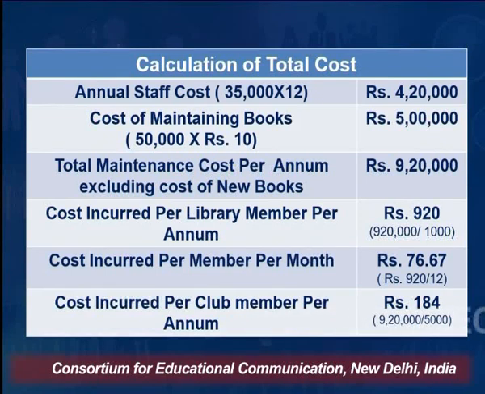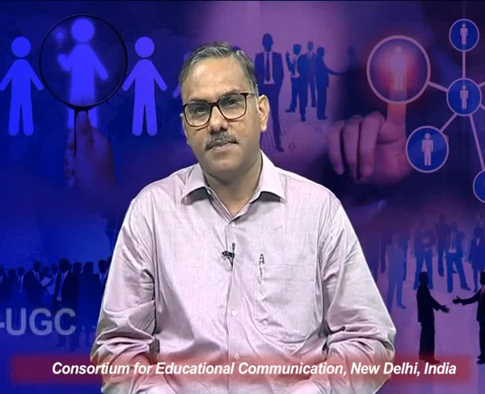There is no further cost reported in the question, so we have computed the total revenue as well as total cost. Now if you recall the different requirement by the question, which initially seemed to us to be very difficult, but I am telling you it is very simple to calculate. They are asking us to report cost incurred per library member per annum. Very simple. If you have total cost of maintaining this library per annum, it is very simple to calculate per library member cost, simply divided by number of members.